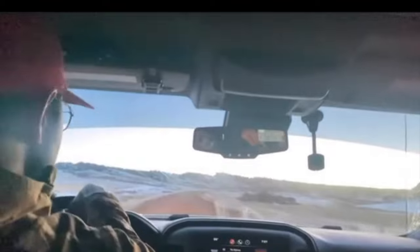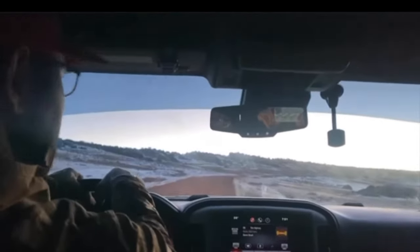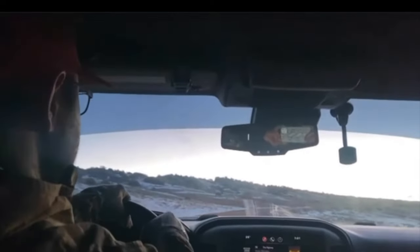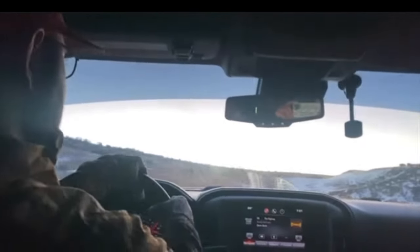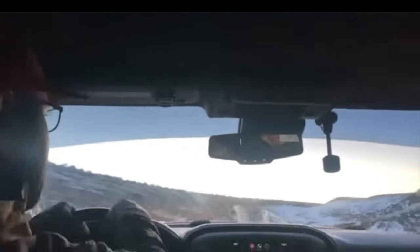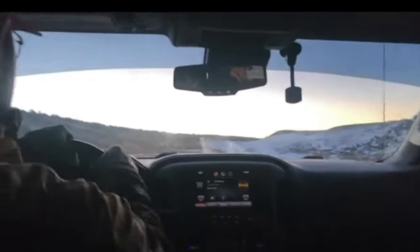Snag me a jackrabbit. All right, so we've made it to our unit. It's 7 o'clock right now. Legal shooting light was 10 minutes ago. I'm sure some shots have already rang off over in the land of the antelope where we're heading to. Would have liked to get there on time, but it's just too sketchy on these icy roads driving in the dark. So now that we're pretty confident on it, we'll leave a little bit earlier next time. We got about maybe 10, 15 minutes before we get over to the spot that we're wanting to get to, and we'll basically jump out and see what we can do.